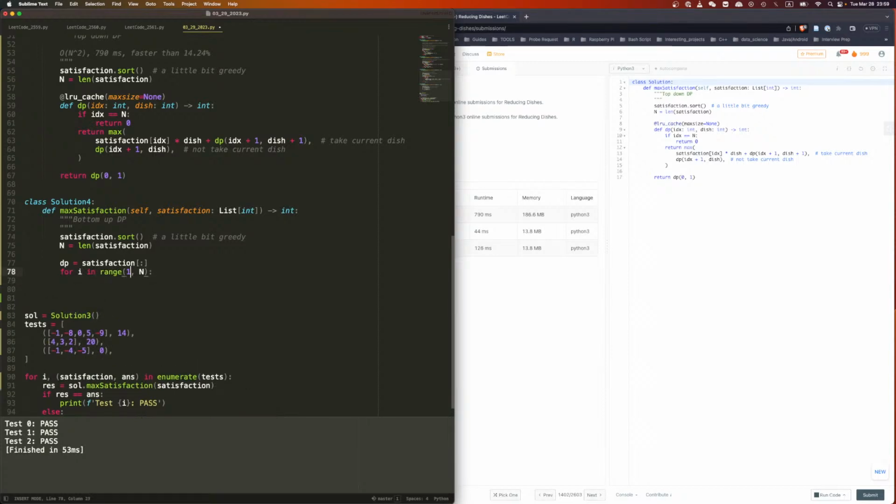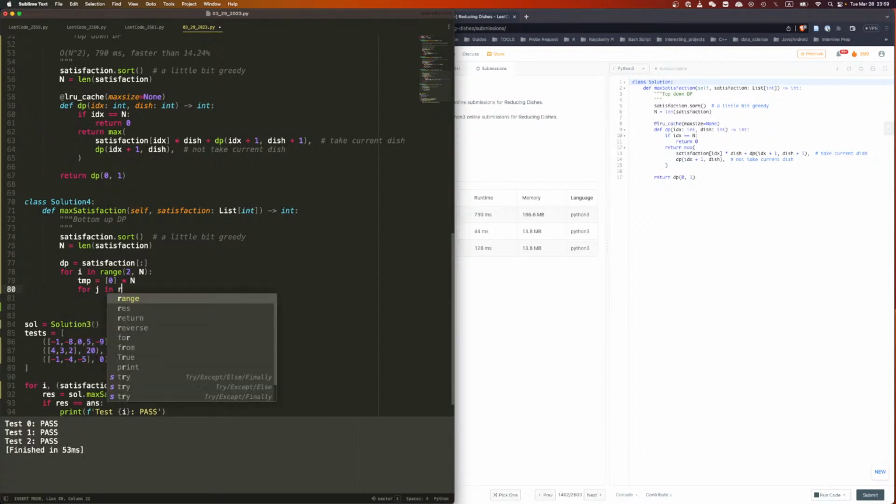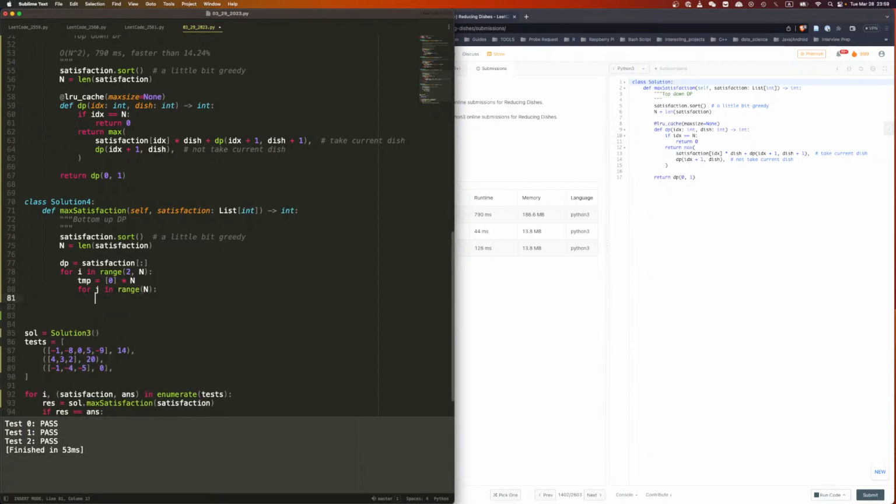Actually, no, 2 to n. 1 dish, all right, we've done 1 dish already. So 2 to n. All right, 2 to n. And we can say temp equals 0 times n, for j in range n.